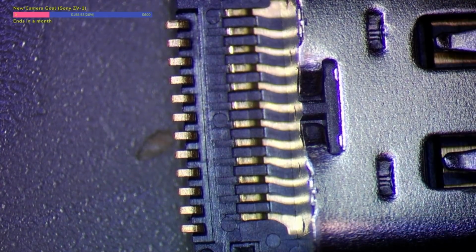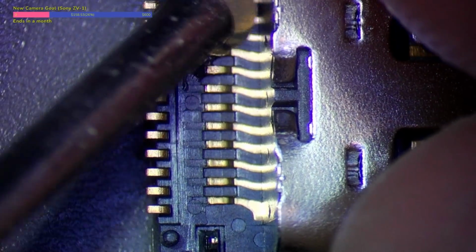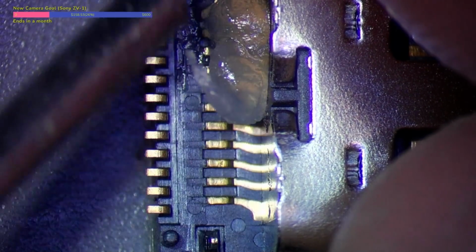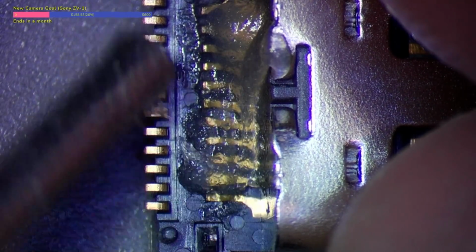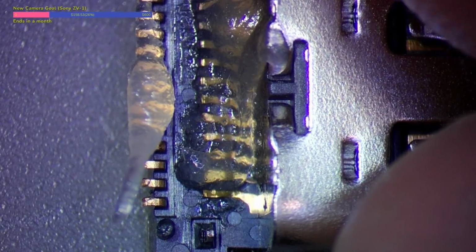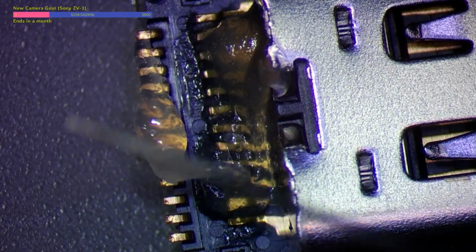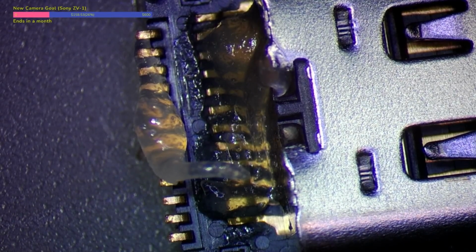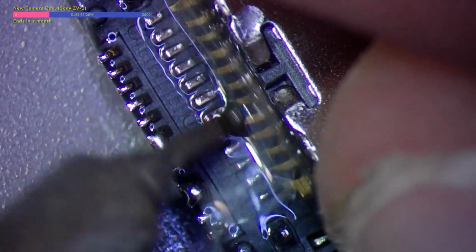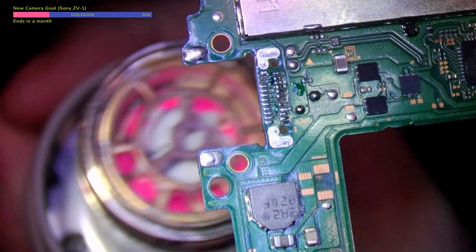Okay. Right, okay. So I'm going to prep the port and get it ready to actually go onto the switch. So the reason I prep these is because when I run the jumper wires, it's got less chance of making a contact. So if you tin the actual pins as well, it just maximises your chances. Oh damn it! I turned my soldering iron off like a dickhead. That'll do.